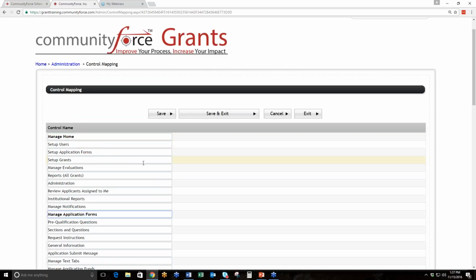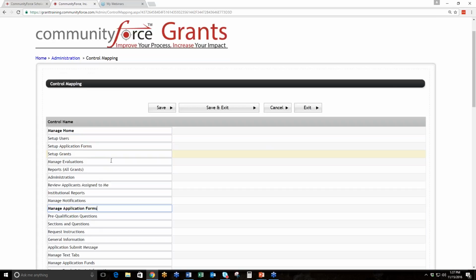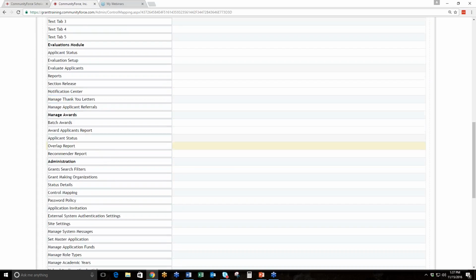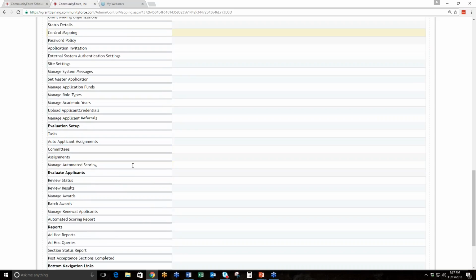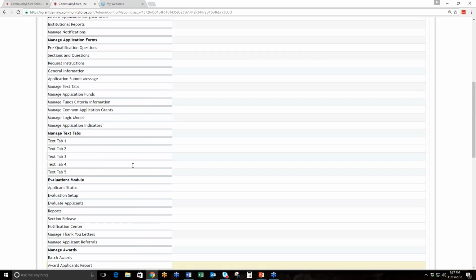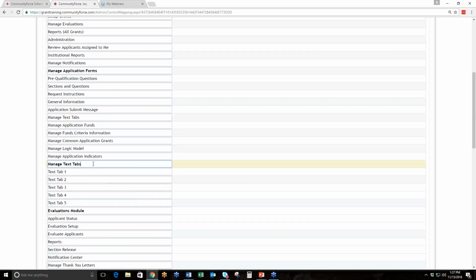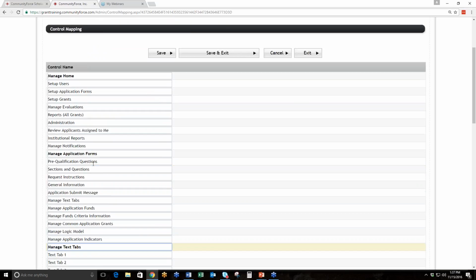So of course here, if I wanted to change, I'm going to look for the administration dashboard. There's that administration dashboard. There's the search filters. So if I just wanted to call this search filters without the word grants, I just come in here, edit it, make my edit, and then make the appropriate edits to maybe some of the other icons, each one in black. Remember, that's a dashboard. That's the name of one of the dashboards that it takes you to.